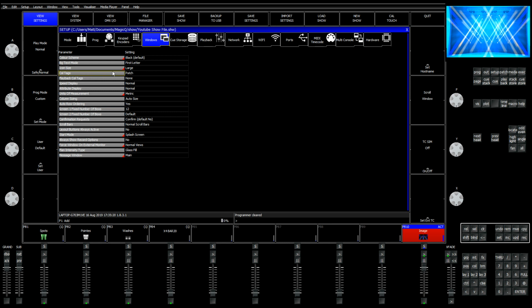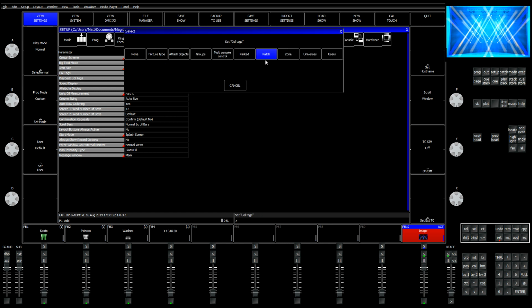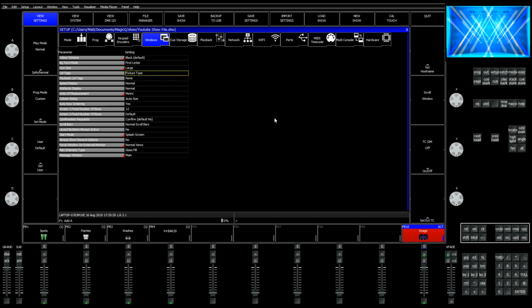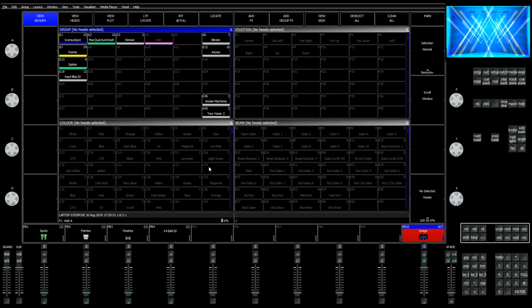I'll show you what color tags look like when you have it, say, on fixture type. So if I set color tags as fixture type, and if I go to layout 1, you can see it has all the different fixtures with a different color underneath them.